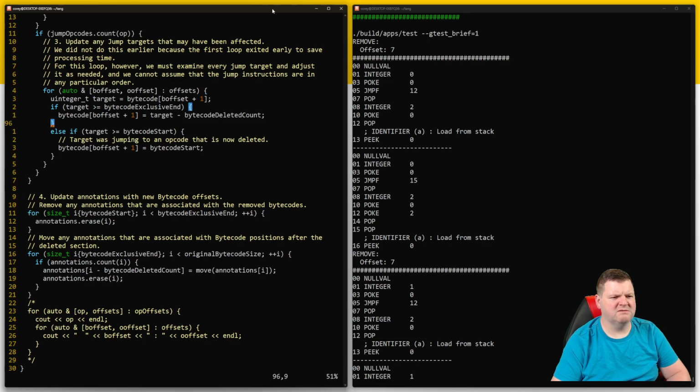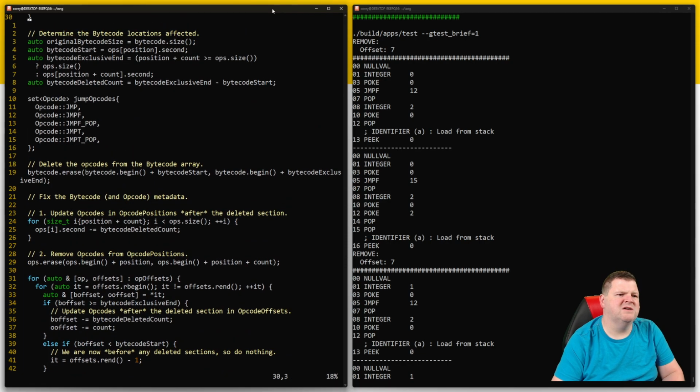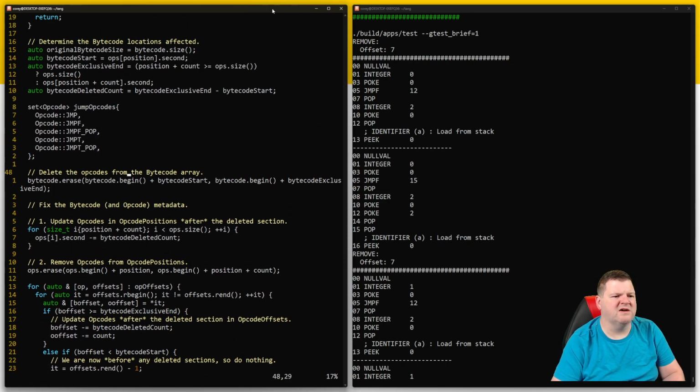That's the annotations. Where do we actually change the bytecode? Oh, right there.